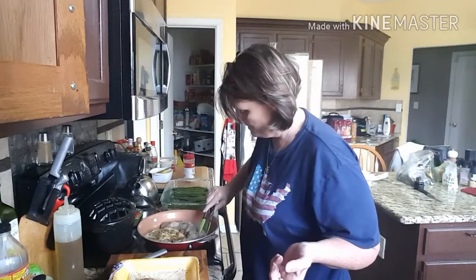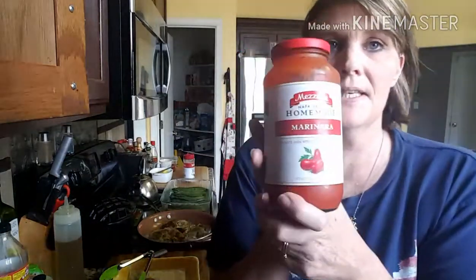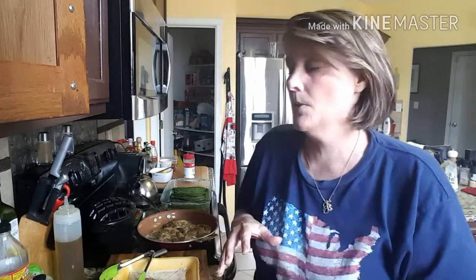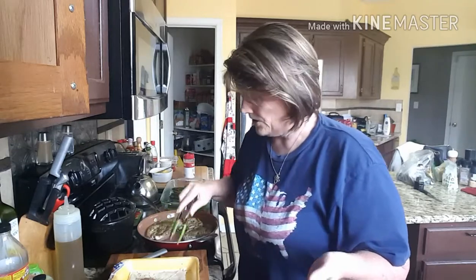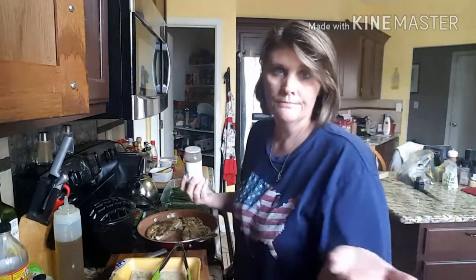After I sear the chicken — not cooking them all the way through — I'm going to lay them right on top of the asparagus, then top them with some mazzetti, sprinkle parmesan cheese on top, cover it, and bake at 350. Toward the end I'll lay provolone slices over the chicken and hit it under the broiler for a minute. Essentially I'm making a faux chicken parmesan. I like to sear first because if I just put it in the oven it won't have those nice crispy edges.